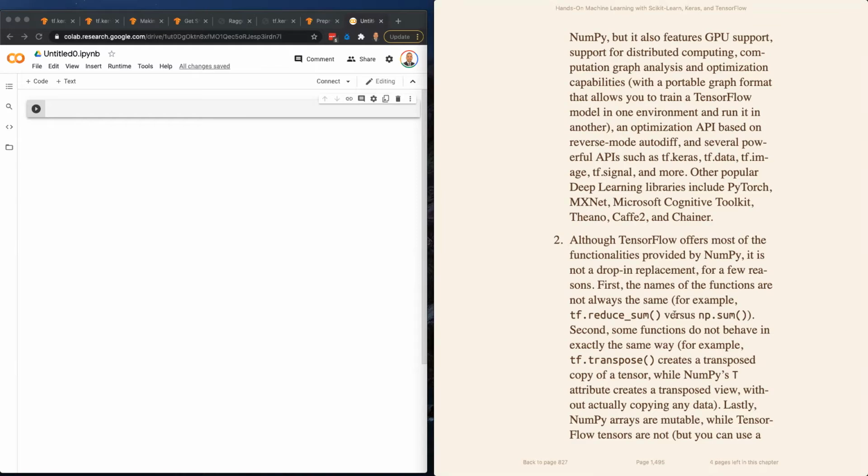One of the differences is that TensorFlow uses 32-bit floats, while NumPy uses 64-bit. That's the reason your sum may not be exactly the same every time you run the same program, because of the floating point precision. That's the one point he's trying to make. That's why it's a reduced sum rather than a direct sum. Does this make sense?